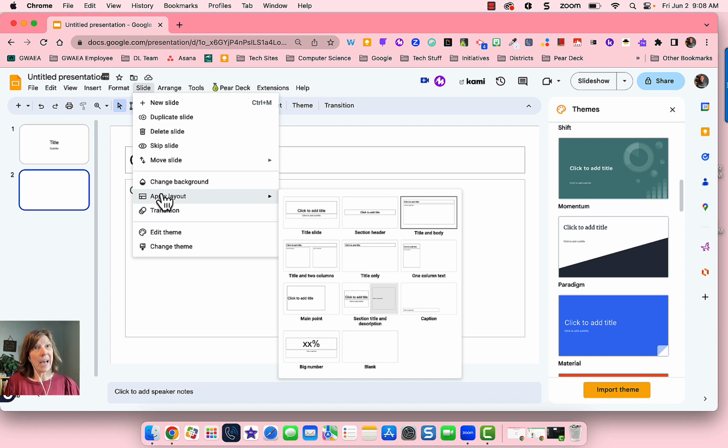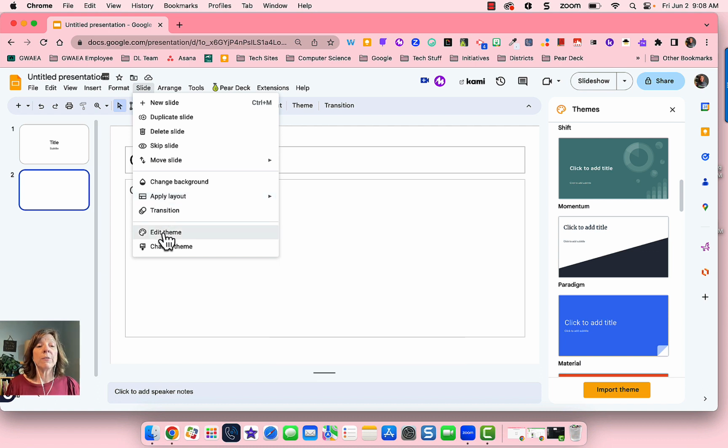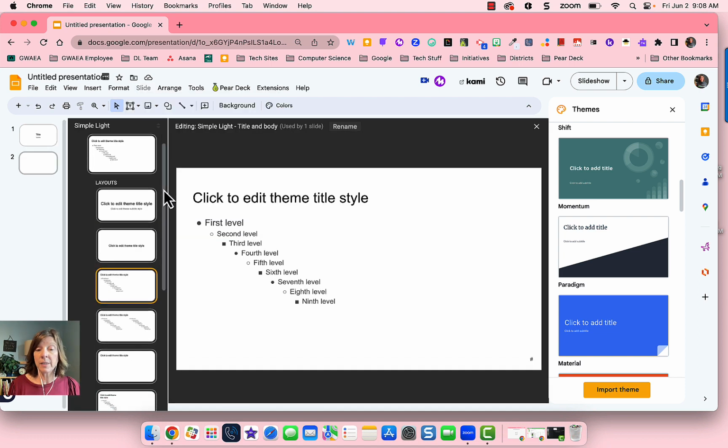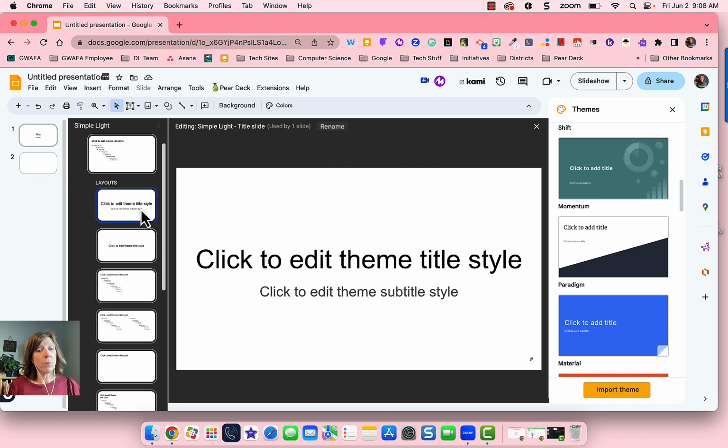And you might be thinking, I'd like to change those. So if you go to edit theme, that will show you all of the theme. It will show you the body, the different levels, the fonts, and when you change those layouts, you can then change all of the slides at once. This is a little bit more in-depth process that I'm not going to go into, but if you check through the notes, you would be able to access information on how to do that.